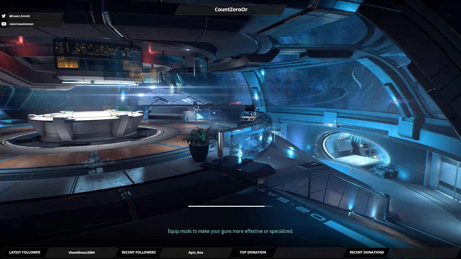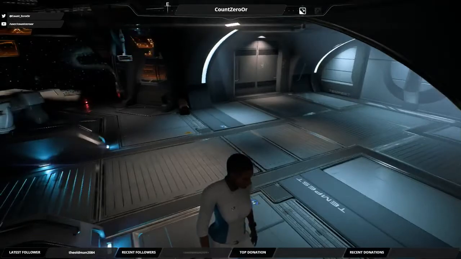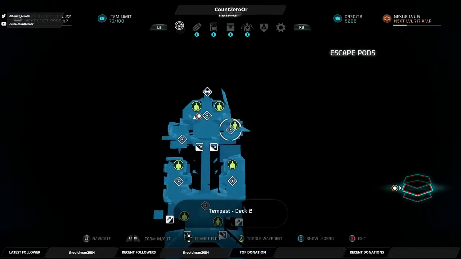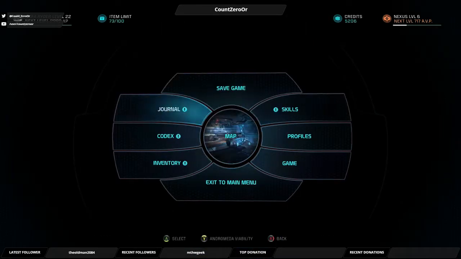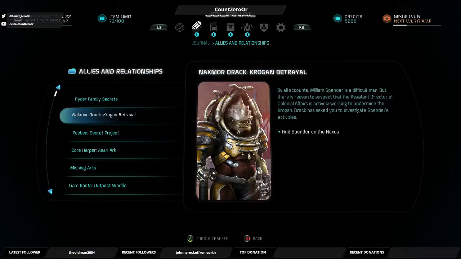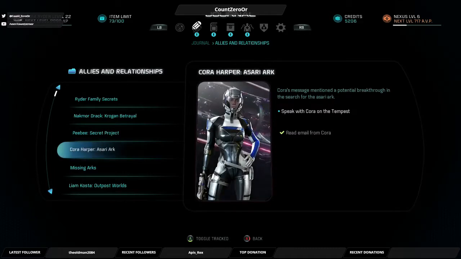So a couple things to do now that we're back on the ship. We have a bunch of character side missions to do. So on the Nexus, we can talk to Spender there, talk to PB in the escape pod, and we can talk to Cora.